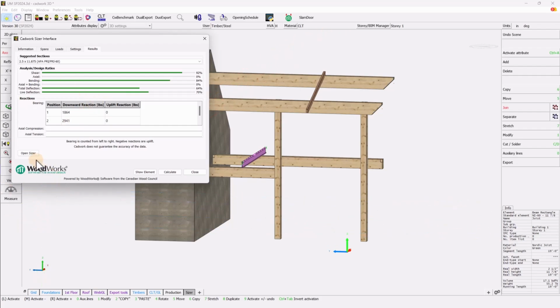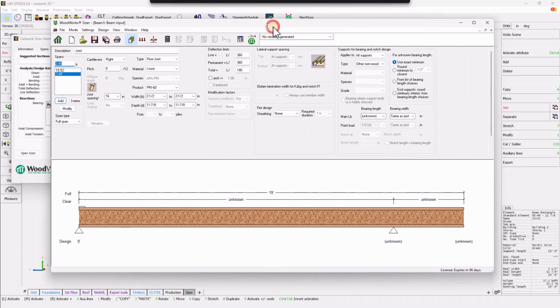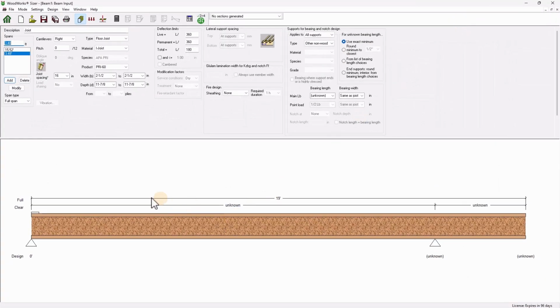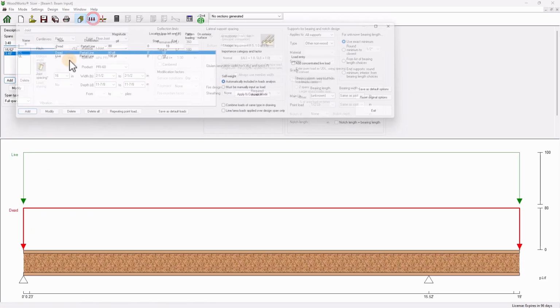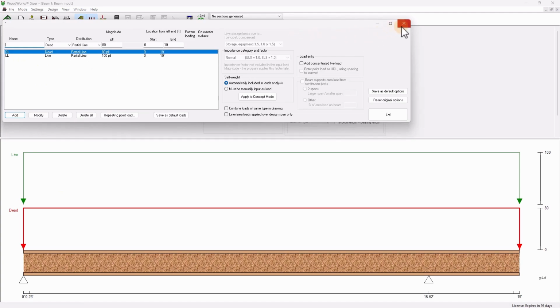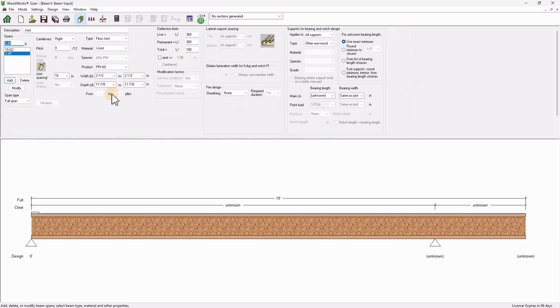Okay, and what's interesting, you could always open the result and see how it looks in Sizer. So here I just want to show you. We've got our I-joist, so it is definitely a joist. You see all the values are matching, the sizes. Obviously, the loads are matching what I entered before.